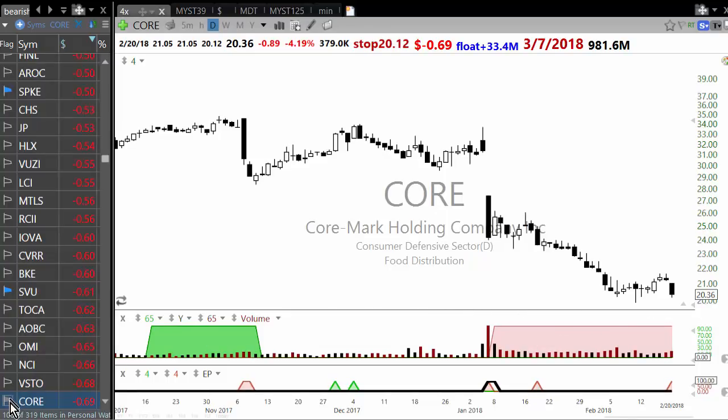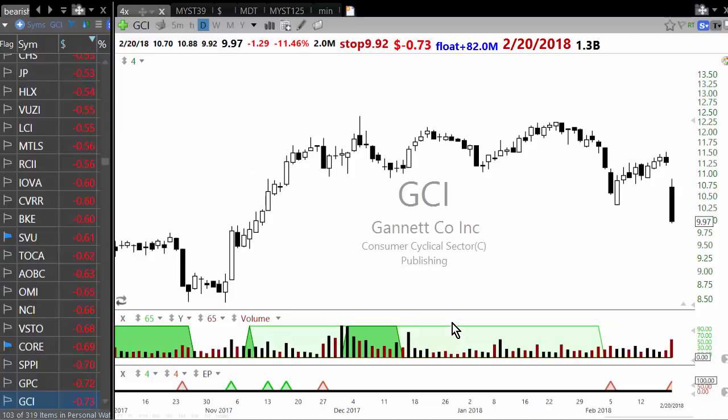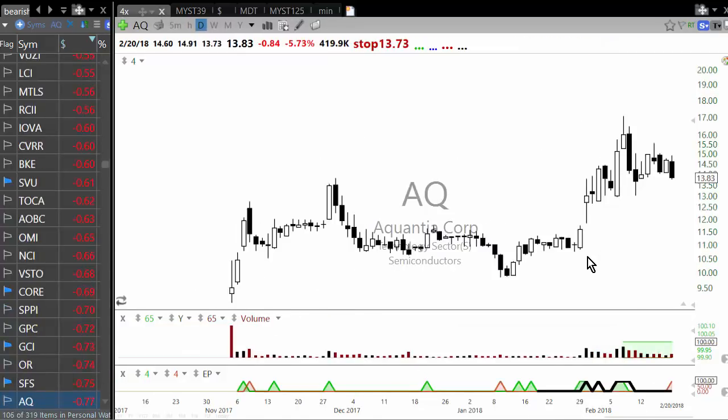This is again a stock that is breaking down here. So I like stocks which are just breaking down. Now this is a good candidate. Obviously it's down 11%, so risk reward becomes a problem on some of these. But SFS, that's another one which is breaking down. See 2-3 breakdowns here in a row.